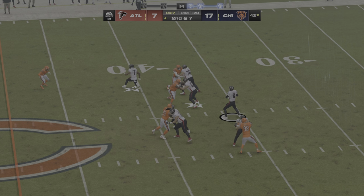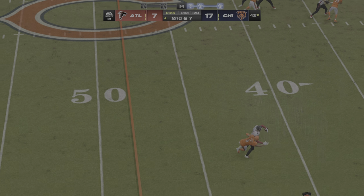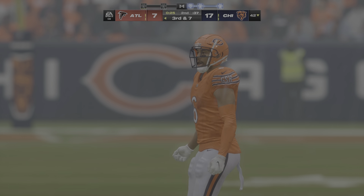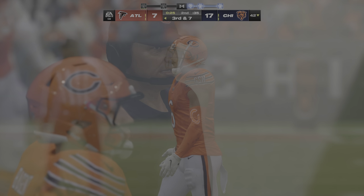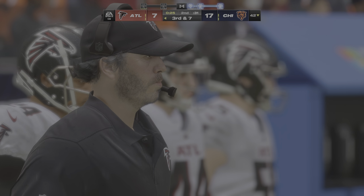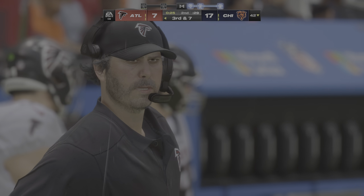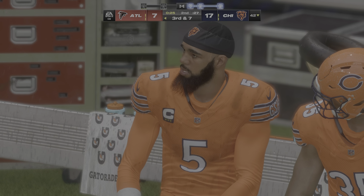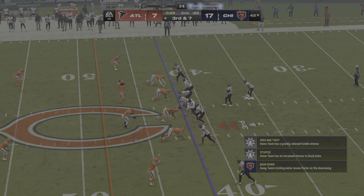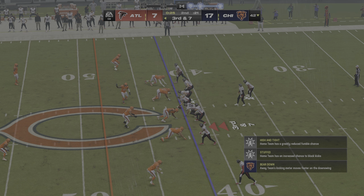Throwing is Cousins. This throw incomplete, nearly picked off. And with his pedigree, he doesn't drop many of those. But third down coming up. Those are the ones you dream of as defenders. I think if he gets eyes on the ball a little bit earlier, he might come away with it. Instead, it's going to wind up as just an incomplete pass.